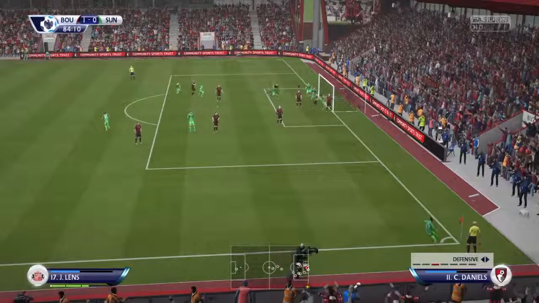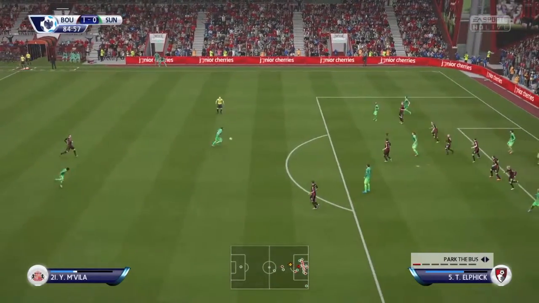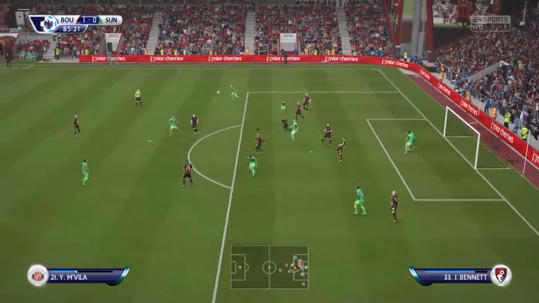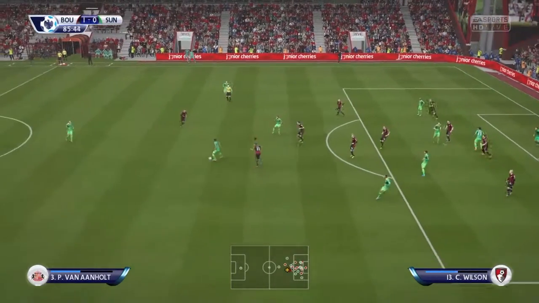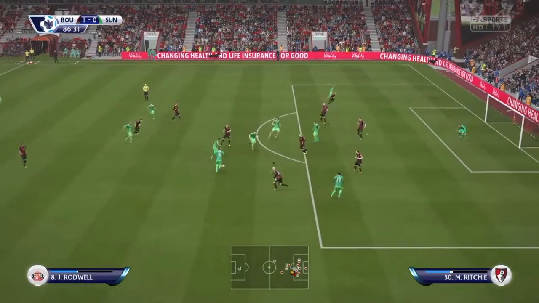Lenz this time taking the corner on this near side. We managed to get it cleared, only as far as Mvia. Mvia then gets the touch and is blocked. But again, they cover on Van Aanholt there, lovely back heel into Mvia. And we just couldn't get the ball.